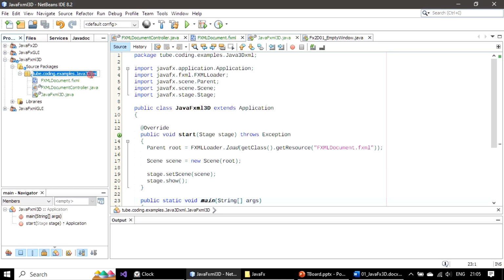No, we want Fxml, or we can even put one more layer like Fxml dot Java 3D.